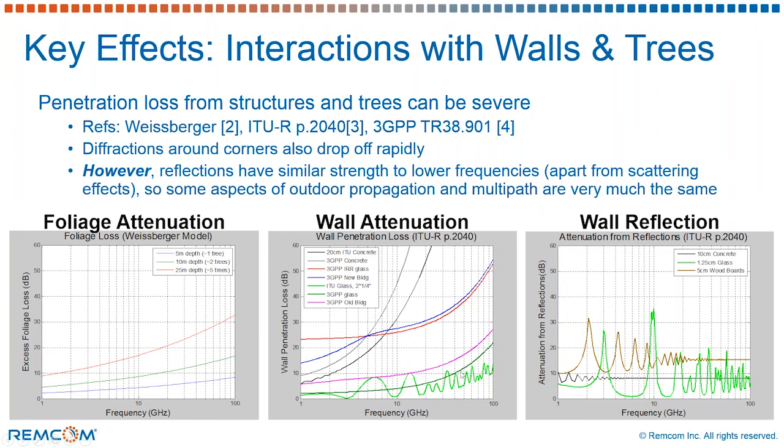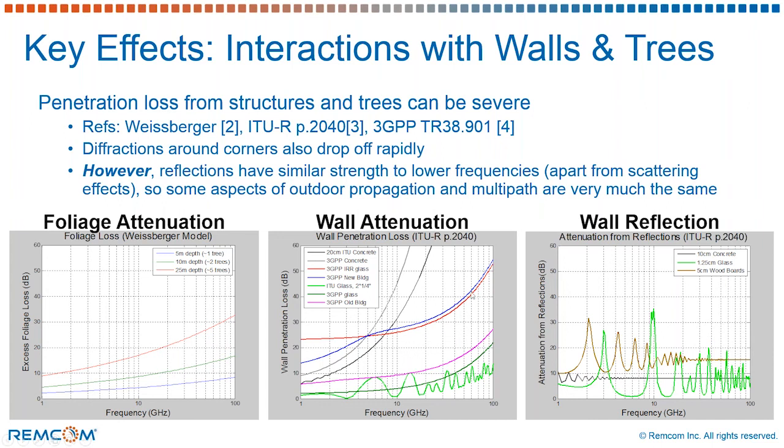Penetration losses are also very high. Traditional older building structures, as defined by 3GPP, might be expected to have approximately 30% windows, and the windows in older structures tend to be fairly transparent. So we see glass attenuation in green, and while that increases, it's not too strong even at the mmWave frequencies. And so 3GPP has a curve defined shown in magenta for older buildings that has an upward trend and might see perhaps 10 dB more loss.